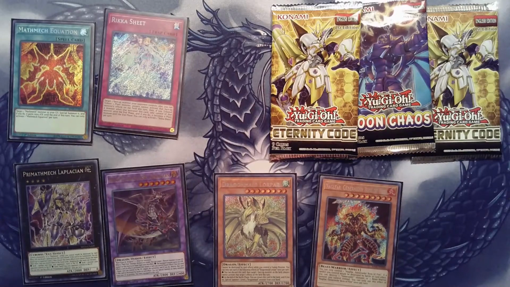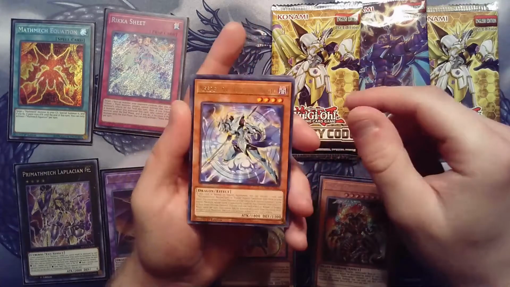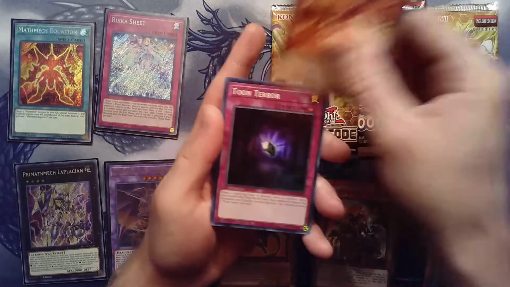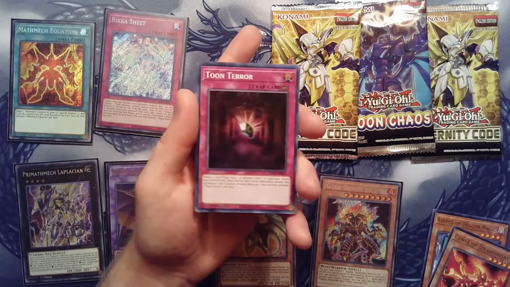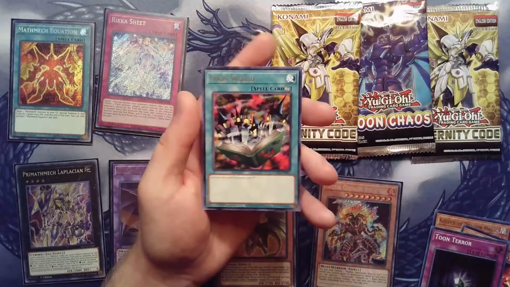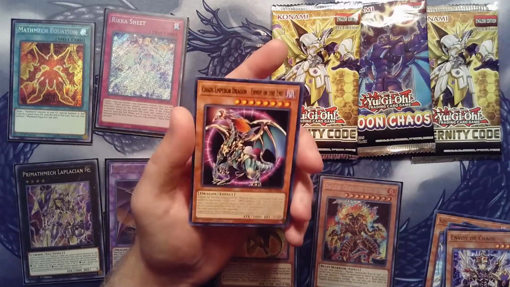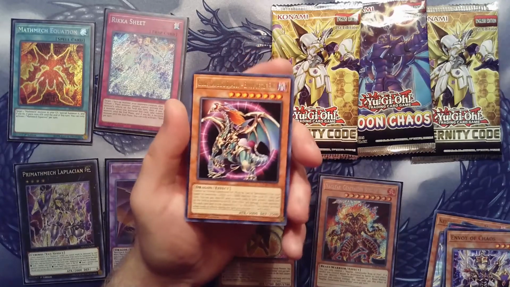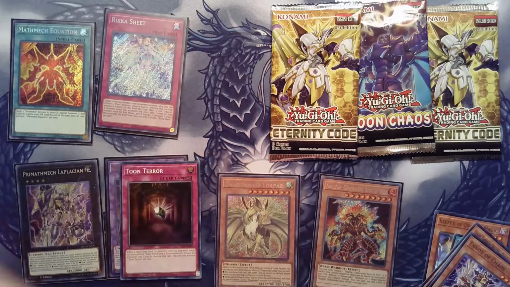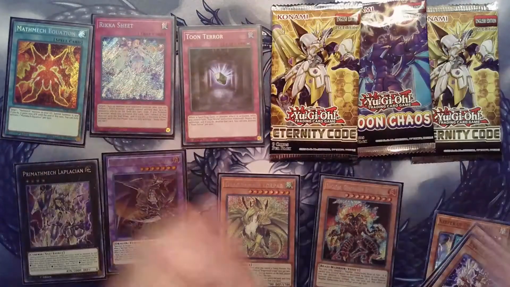So, of course, all the cards in the Toon Chaos are rares except the end. So we have Keeper of Dragon Magic, Gearbreed, Curse of Dragonfire, Toon Terror. All right, so it's our second copy of that. Very, very limited print. Envoy of Chaos. And we have a Toon World. And, ladies and gentlemen, we have a Chaos Emperor Dragon Envoy of the End. So the Toon Terror was our super for that pack. So everything else is a rare besides the super or ultra.